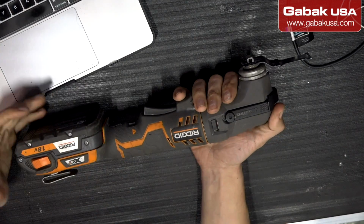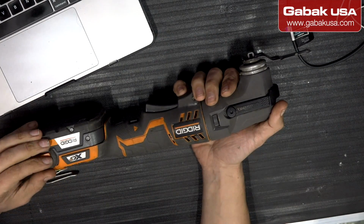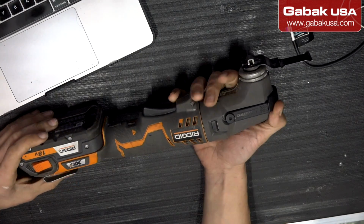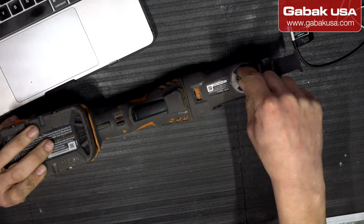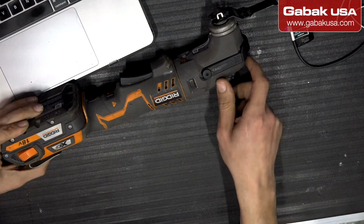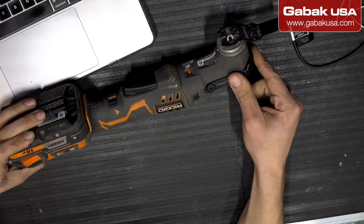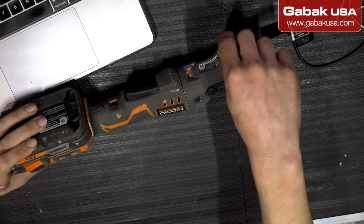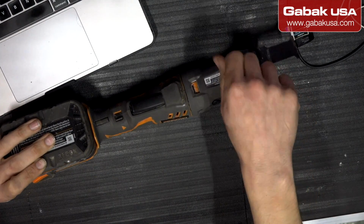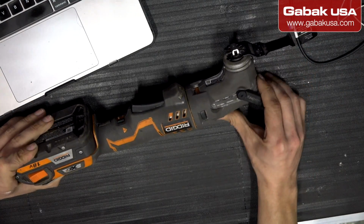With the other brands, for instance Milwaukee or maybe Makita, some of the Ryobi that I've seen, you have a screw here, you have to unscrew it and then remove this. It has like a latching mechanism, something similar here, and then you have to put it back. Or on other ones, instead of the latching mechanism and the screw, it's just the screw, you have to unscrew it, screw it back, or you need an Allen key or something like that just to remove this. Too much. So what I recommend is using something like this, very quick.